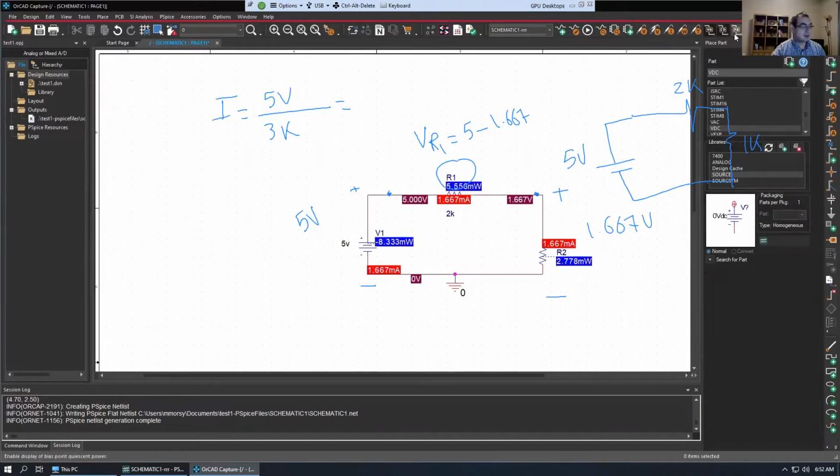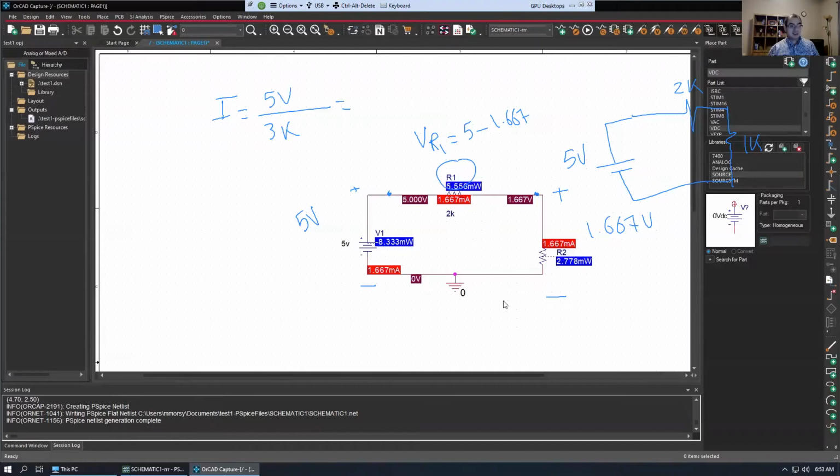Also, you can see the power in the circuit. If you click here, power display, you're going to see this would be the negative power because this is the source here, and the other power here. Of course, power you can get mainly by multiplying the voltage of the resistor times the current, V times I, and here also V times I will give you the power we have here, and then you could verify what we have here. So it does not matter how big or small your circuit, PSpice can still simulate it.